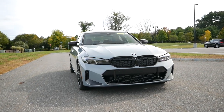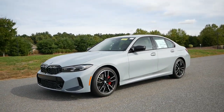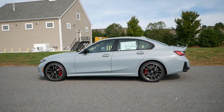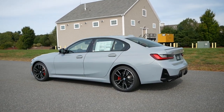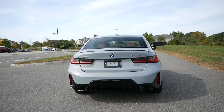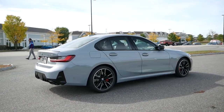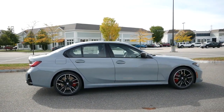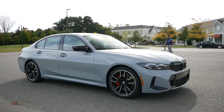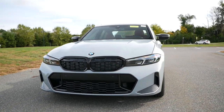Regardless of the debates that enthusiasts have to determine what is a true M car, the M340i and the rest of the M Performance line of products have been a great addition to BMW's lineup. Compared to Audi, who's produced the S3, S4, SQ5, and SQ7 for years, BMW desperately needed a sub-brand that buyers could identify as being a direct competitor, without having to study up on the alphanumeric system. While not a hardcore track monster or all-out performance car like the M3, the M340i is a baby M car for consumers on a budget. It's more performance-oriented than the 330i, has a muscular and striking road presence, and has a powertrain that's highly respected and capable. All in all, it doesn't do a disservice to the M brand, nor does it dilute or tarnish BMW's legacy — it strengthens the manufacturer's core values as the ultimate driving machine.